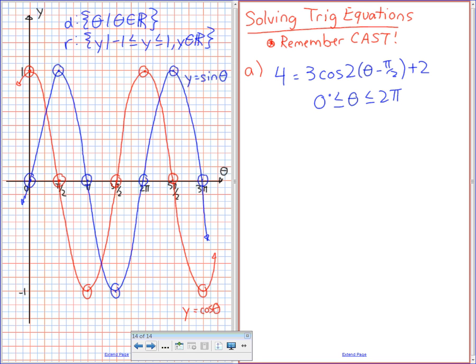Now, let's do this, let's pretend it's like a real, fundamental question here. Let's pretend that was like 4 plus 3x plus 4 equals 3x plus 2. What would our first step be? If it was like a quadratic, you'd want to do that, but if it was just a linear equation, 4 equals 3x plus 2, it would move this over. So I'm going to call that 2 equals 3 cos 2 theta minus pi by 2.